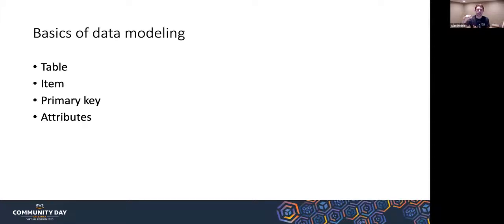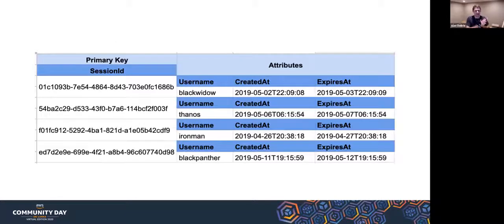You'll create a session token, store it in the database, and hand it back to them. And then they'll send that session token back on subsequent requests to identify themselves. So here is some example data. I've got some Marvel characters, 4 different Marvel characters all together to help walk us through this.